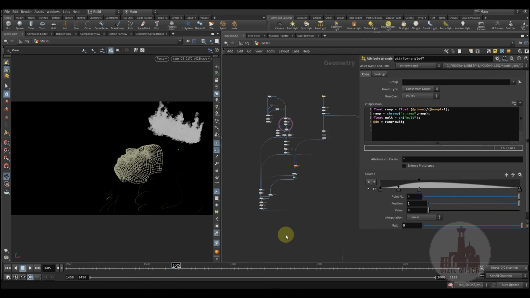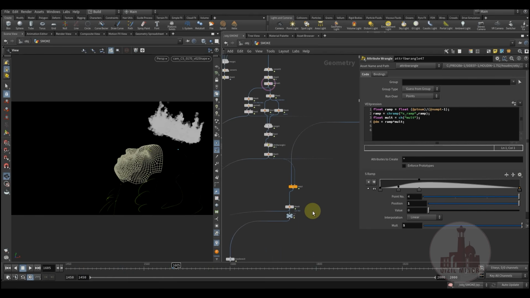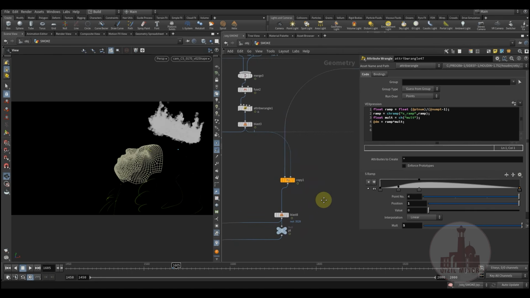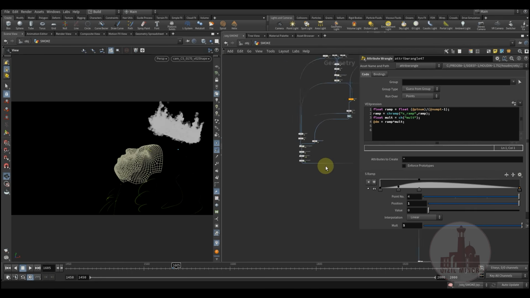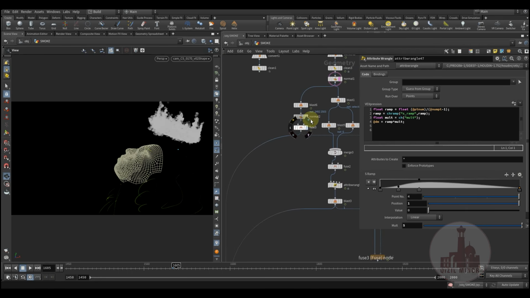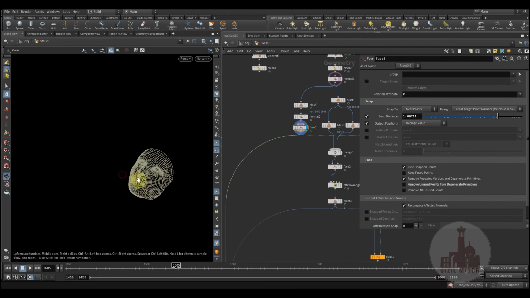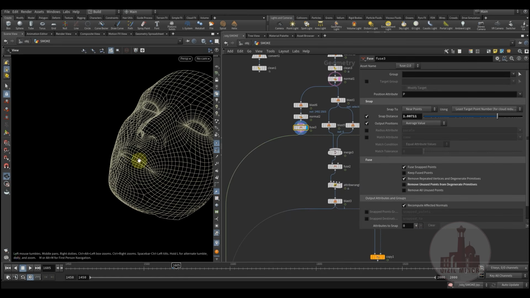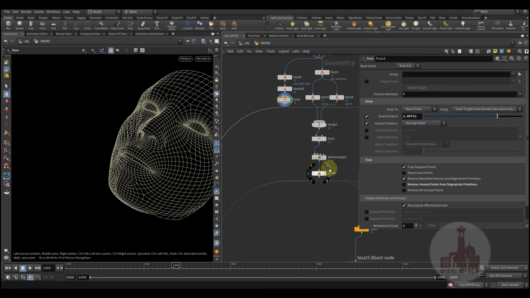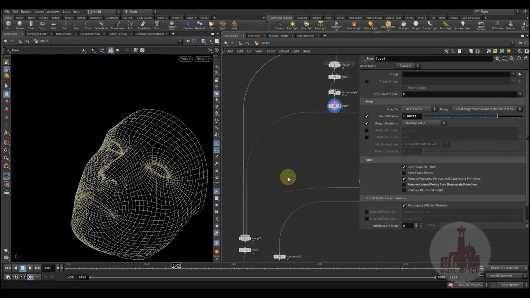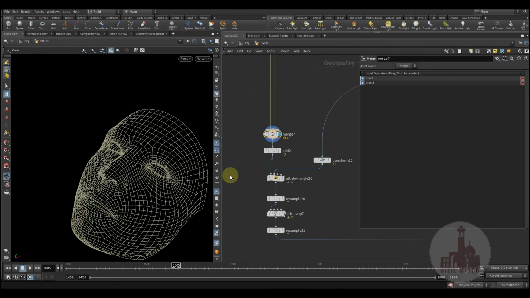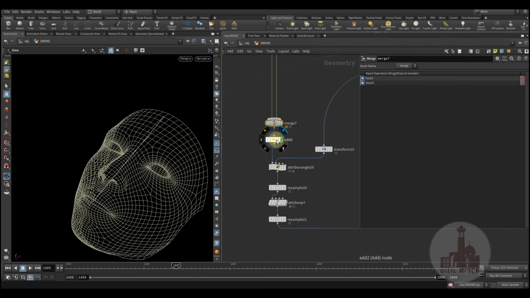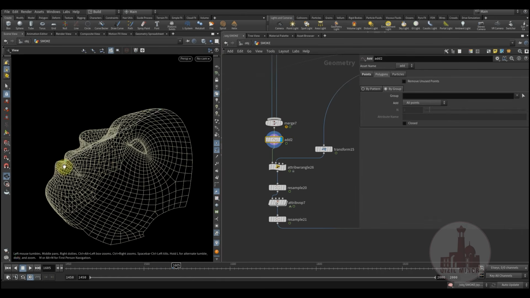So having 2 points, one is representing the mouth placement, and the other is the forehead placement. Then I merge them together and create a curve which connects those 2 points.